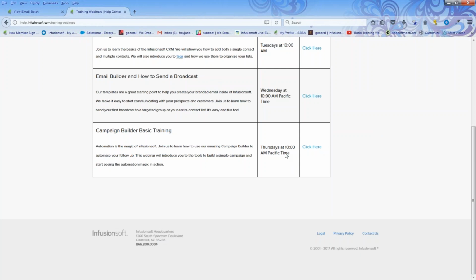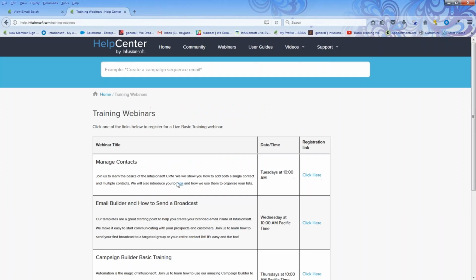So Donnie asked, how do these display on high resolution screens, or do we upload images at twice the resolution? I'm not sure, Donnie. That's something I think you'd have to ask tech support. The best thing to do is to add the image and then send it to yourself in a preview, and then you'll be able to see what it looks like.